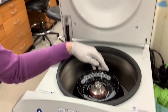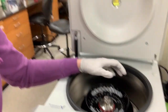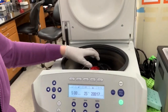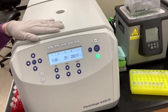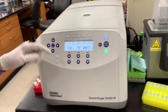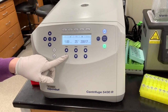So I have 20 samples. I put 10 on one side and 10 on the other side. And if you look, they're all balanced out so that the centrifuge can work properly. This needs to click into place. You're going to close the centrifuge, and it has an automatic closure system so that it will pull itself down once it's closed. We only need to spin for half a minute.